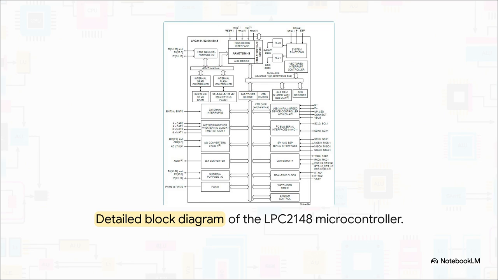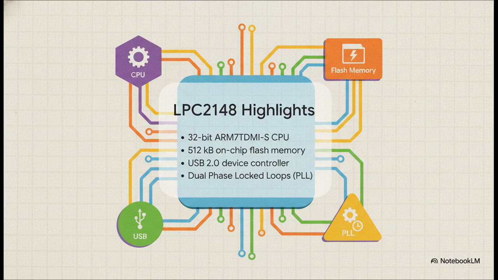Actually, if you look closely, this diagram is simply all the concepts we just talked about combined into one single physical package. Right there in the center, you have the ARM7 TDMI as processor core, and attached to it are all the memory controllers, the debugging interfaces, timers, and input/output pins that make this not just a processor, but a truly complete, standalone computer on a single chip. So what you really need to take away from this is the greatest hits of that massive diagram.